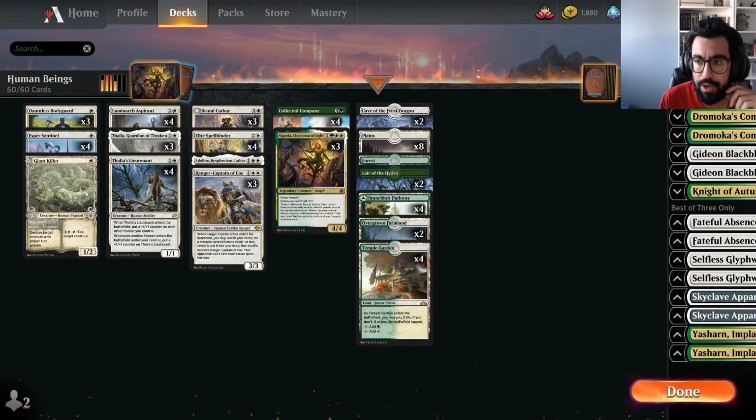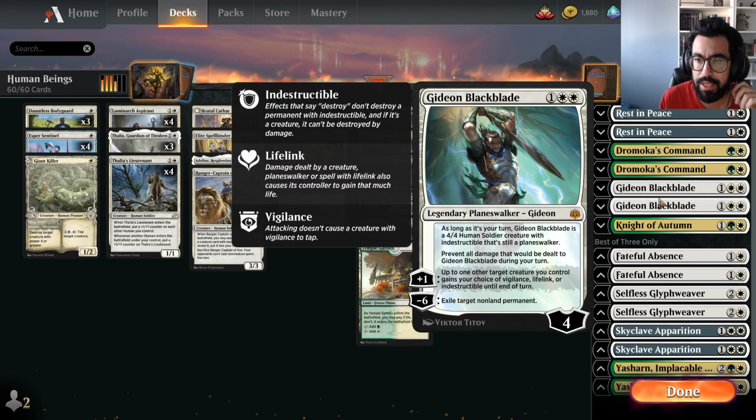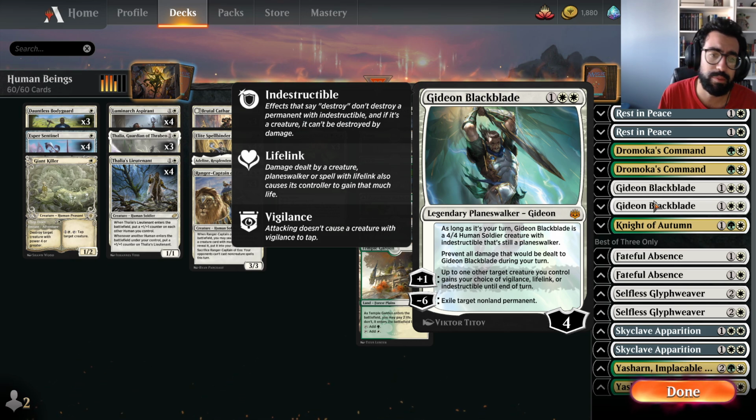So this is the main board. The sideboard, some Rest in Peace, Dromoka's Command for fight, Gideon for the control matchups. I found Gideon to be better than Redain because Redain gets swept by the same Anger. So unlike Standard, where the sweepers are 4+ mana, in Historic you have Anger of the Gods that just gets it. So it doesn't really do too much in that regard.